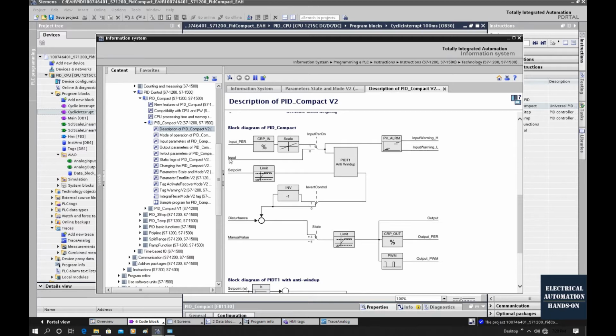One is from the Input, one comes from the Input underscore PER. As we introduced in the previous videos, often we will use this Input rather than this Input underscore PER. That's because usually we will scale the input channel and transfer it to the float value according to your process unit.